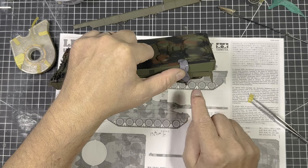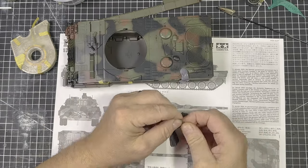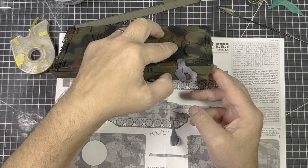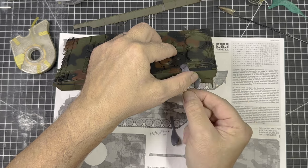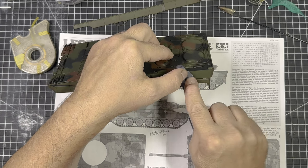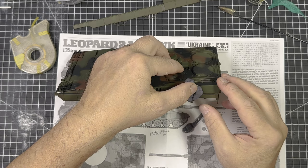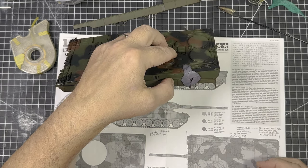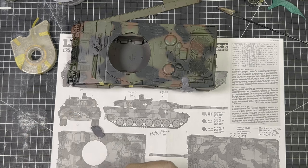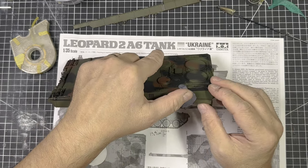So you kind of line up, you see this line here? That lines up with that line. So what we're trying to do is cover all the green areas right now. There's three of those bolts that are showing, so we should make sure three of them are showing here. Right, so this will all go brown. Like that.